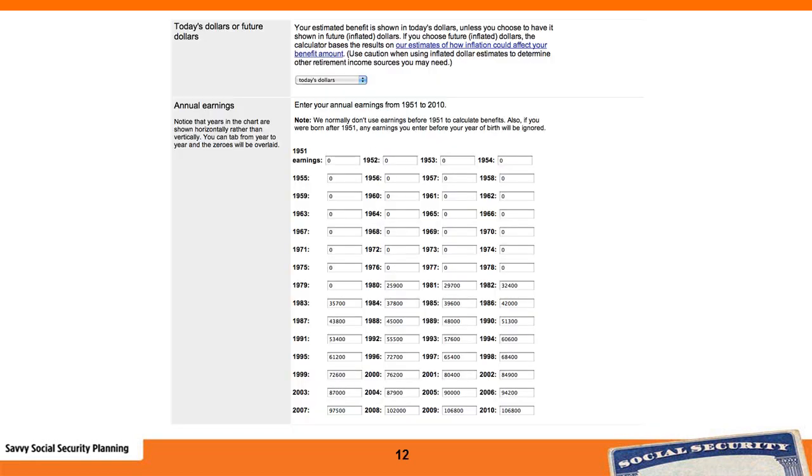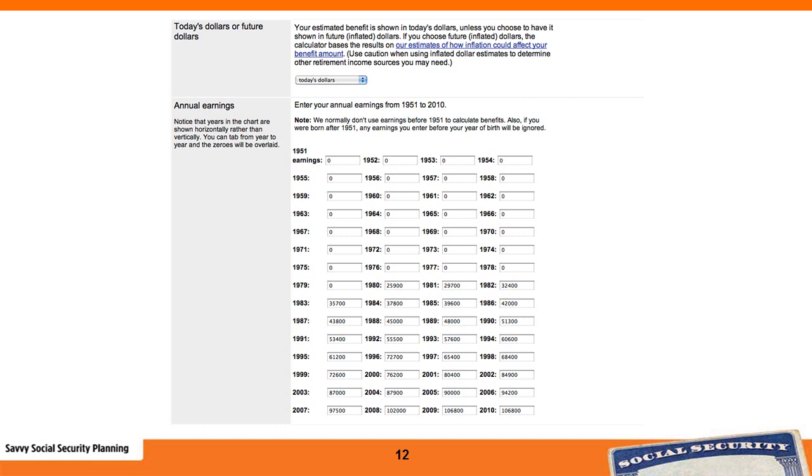If you have a client who's been a high earner all his life, you don't need his actual earnings history. You can just enter the Social Security maximum taxable wage base for each year. This can be found on page 45 of the Financial Advisor's Guide to Savvy Social Security Planning, and also on the laminated client handout, the Baby Boomer's Guide to Social Security. Here, we've entered the maximum earnings going back to 1980 for a baby boomer born in 1950.